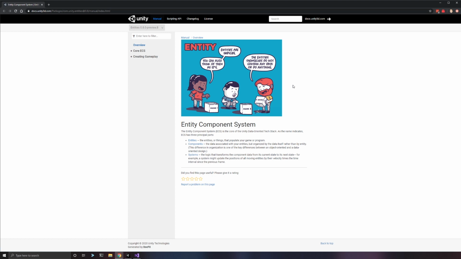And then maybe there's a rocket movement system. And all that rocket movement system is saying, hey, for entities that have this movement and have this direction components, let me combine those in a system every frame of the game or every update of the game. And then let me update the rocket's position. So I want to move the rocket based off of its speed and based off of its direction. And I will do that every game update until there are no rockets that have those components. So that's it. That's really what an entity component system is.